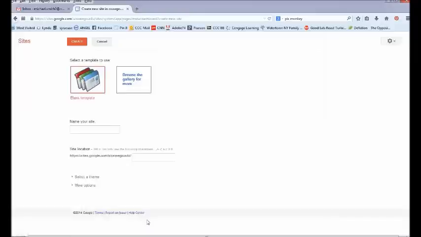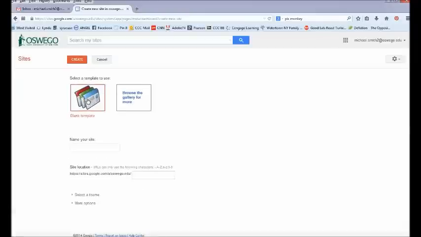But for the purpose of this assignment, we're just going to pick a blank template, and then you're going to name it with your name. So if your name is John Doe, you'll have John Doe portfolio. Now it's possible that your name dash portfolio won't be available. If that's true, you could add some digits after your name or after the word portfolio, that is your birthday or some random number. Whatever you can.